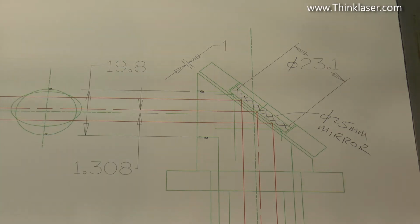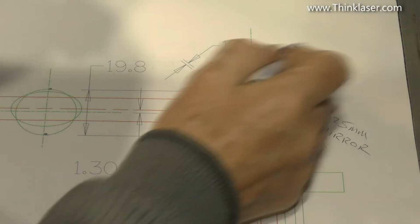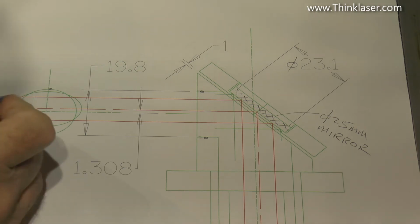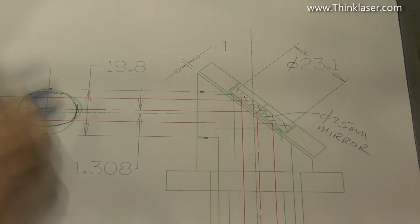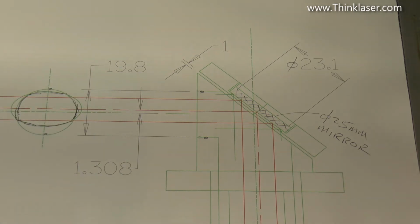I will see the entry to the head, but then hiding behind that I've got a mirror, and because the mirror is slanted back at 45 degrees, it's no longer 23.1 diameter. In fact, it becomes an ellipse. But of course, if I was the laser beam, I can't see the full mirror. So that's what the laser beam will actually see by way of a mirror. It's a very strange shape. And I've drawn this laser beam at 10mm diameter.